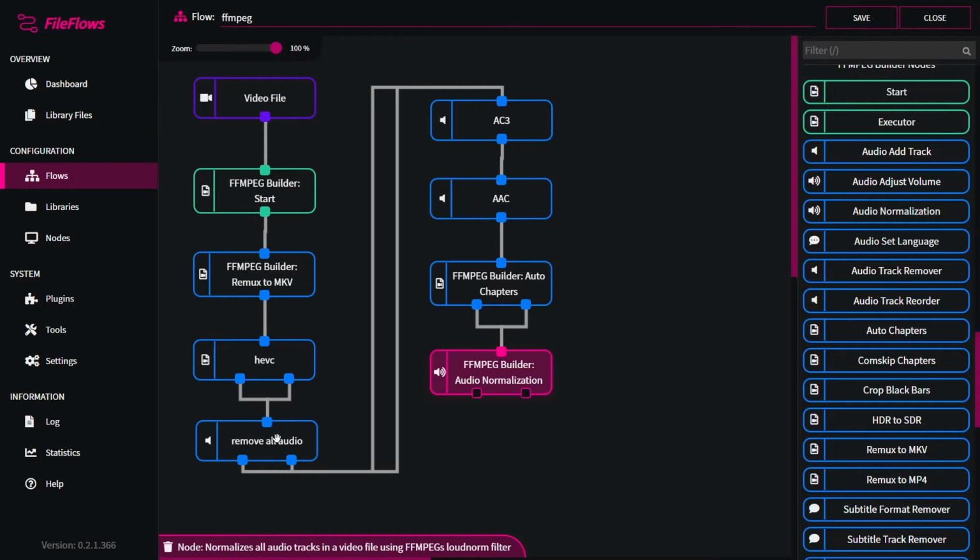So since we removed all audio here and we just added these two, the source used to create these 2 new tracks will be the same stream, because it looks for the best audio to use to create these 2 streams. So audio normalization will calculate the normalization on the source of these 2 new audio tracks.